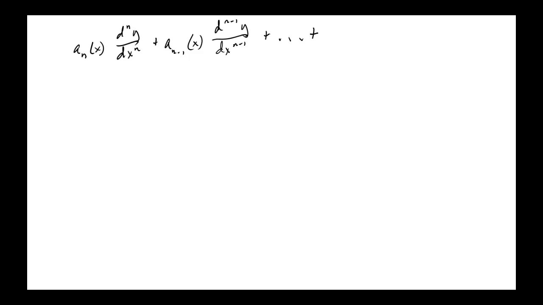Well, the same type of thing is happening here. This is some coefficient function of x, because you're taking derivatives with respect to x. You can't have a y in here, otherwise it wouldn't be linear, but it can be a function of x. This is just saying this is the coefficient function that goes with this derivative. Now it's not powers, these are derivatives.